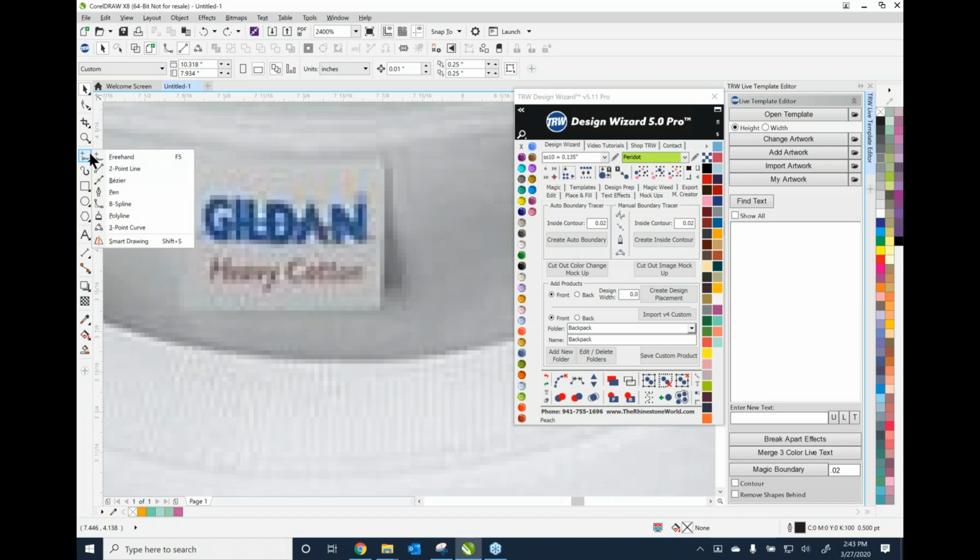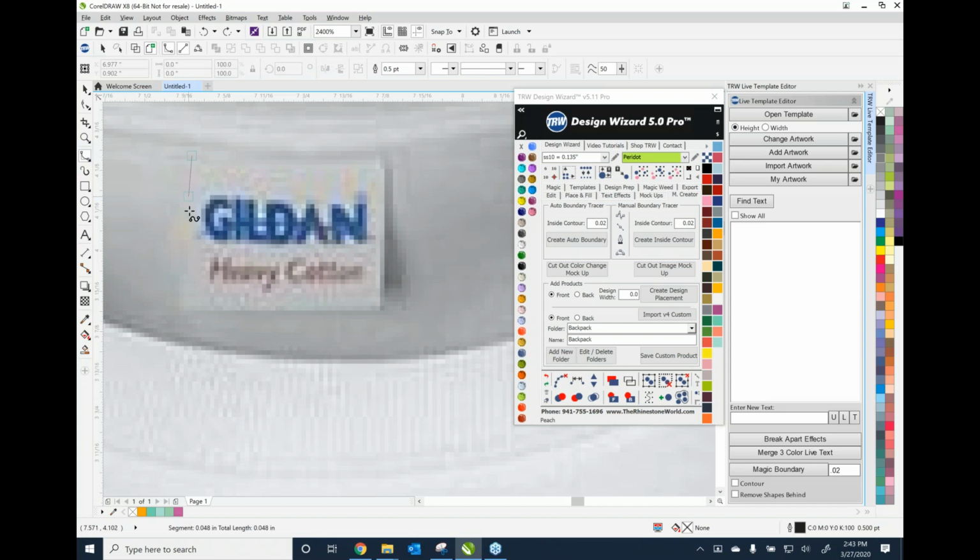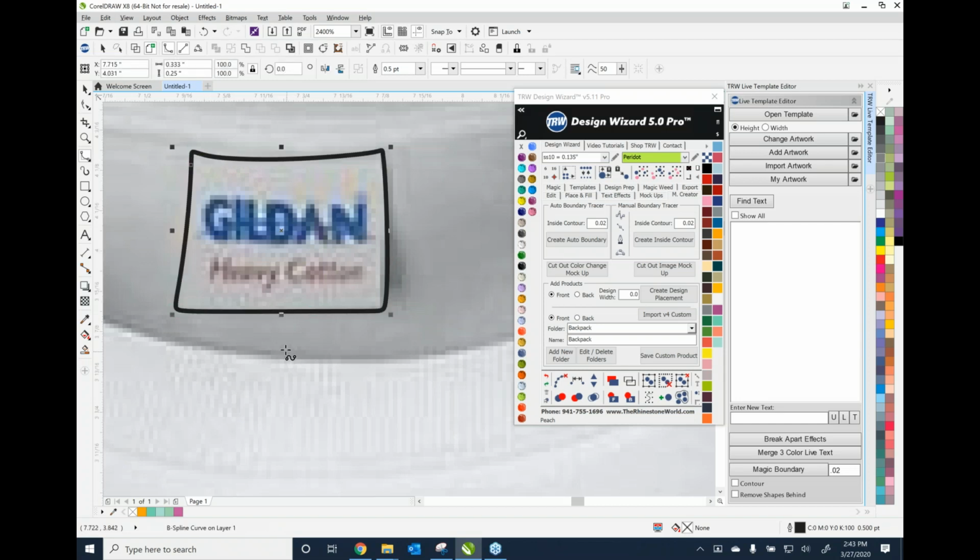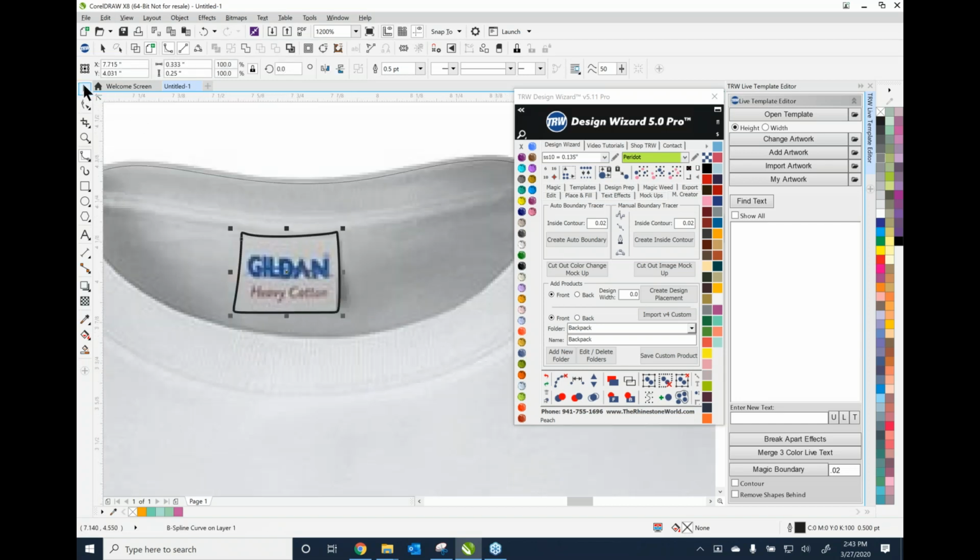I'm going to use the B-spline tool, and it doesn't need to be perfect. I'm just going to come down here. The tag goes like this, up around there a little bit, and then following the collar to there. Everybody with me?